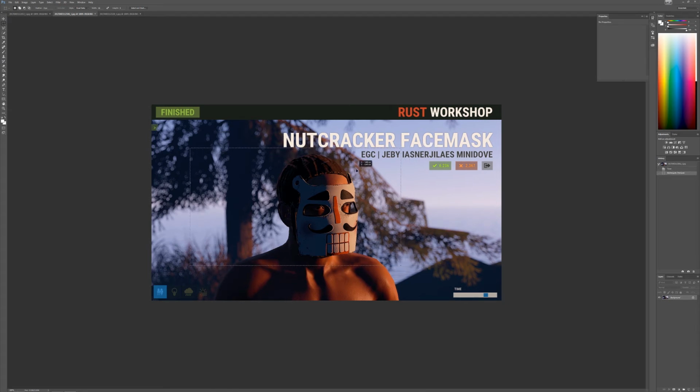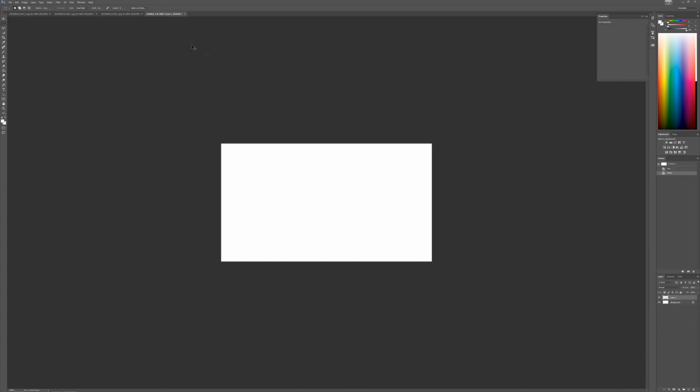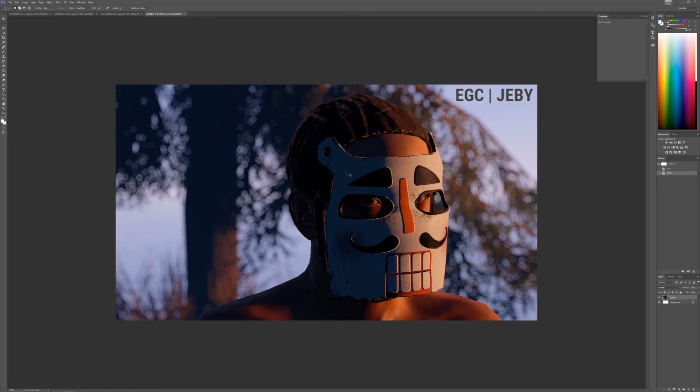You could very well just post this to the workshop, but that's kind of messy, and I really don't like encouraging posting messy screenshots, even though not many people actually view skins in the workshop. It's where the devs will be if they're wanting to accept your skin. So we're going to copy that, create a new item, just paste that. Look, lovely automatic watermarking. That's pretty good.